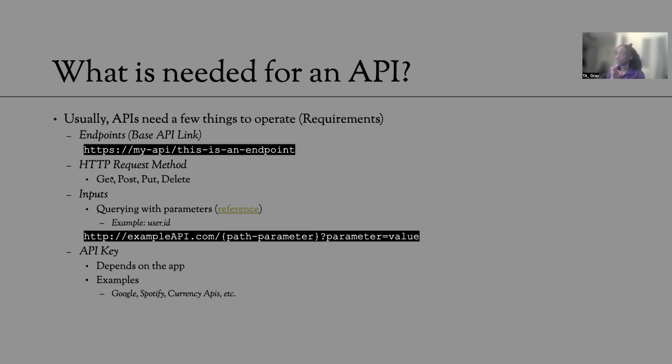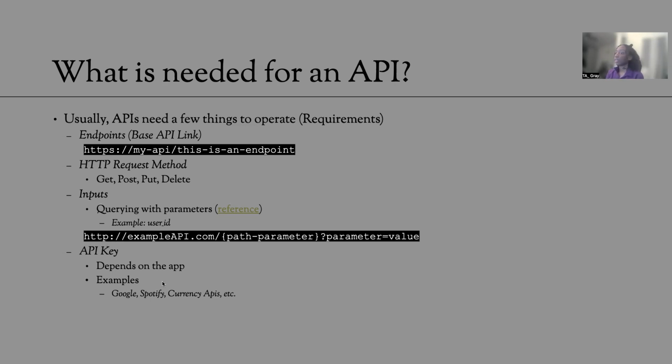Essentially, you're going to need the base API link, the endpoint, and it's going to look something like this. Sometimes it will have an HTTPS, sometimes it will not, okay? We're going to be using the one without the S, just regular HTTP. The S is for secure, that's a whole other license type thing, don't worry about that, but we're going to be using just regular HTTP.